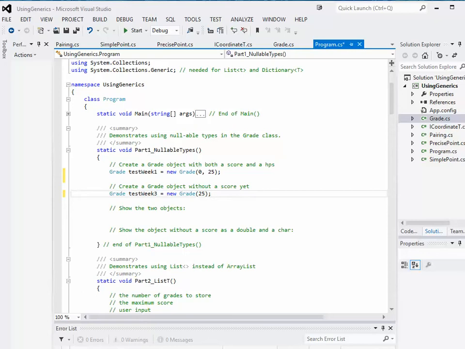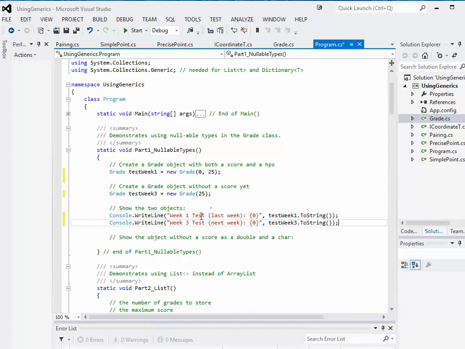Okay, so let's show these two objects. I'm just going to do a simple console write line here. There we go. So test week 1, which was last week, is test week 1.ToString. Week 3, which is next week, is, and we'll see what that comes out with.